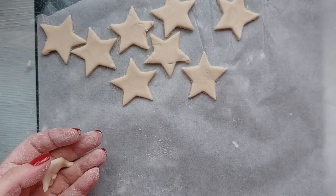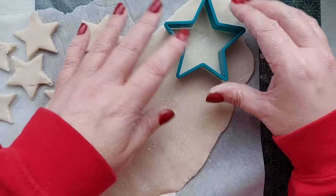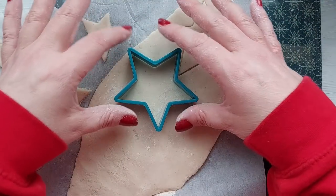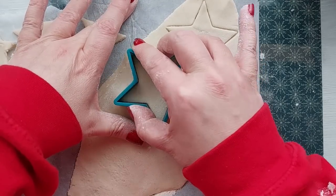So yeah, I laid my stars out and I just took away the one that was way too dinky for me and I didn't really like it. I also tried out a couple of larger stars. Now, my plan really for these was to make a star garland and some additional star Christmas tree decorations.